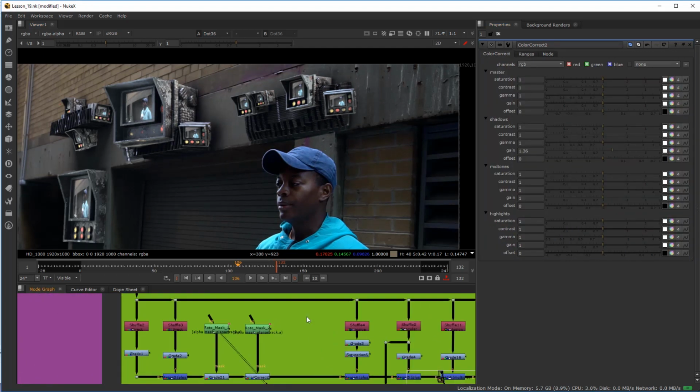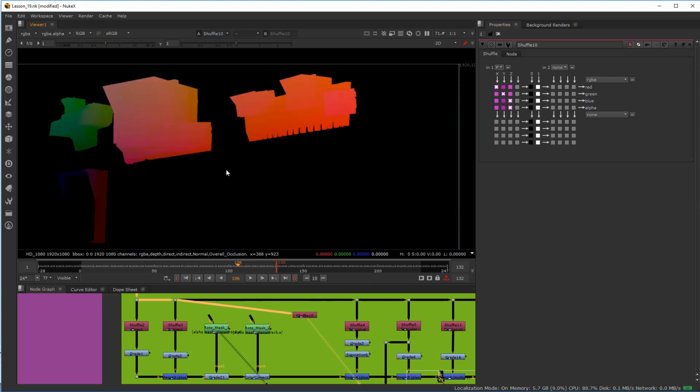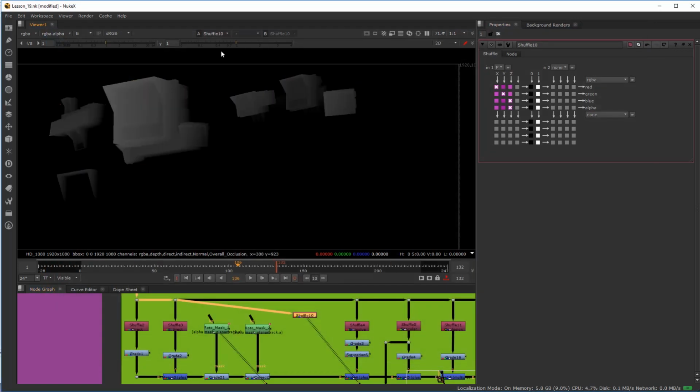Let's talk about three-dimensional keying. I'm going to shuffle out the position pass. So we will take the position pass here and shuffle it out. So I will take that and do a shuffle position pass, or P. So the position pass is R, G, and B, red, green, and blue, X, Y, and Z. So you can kind of tell just by looking at this that if you hit R, G, and B and you play with the gradients, you can see which direction this is going in.